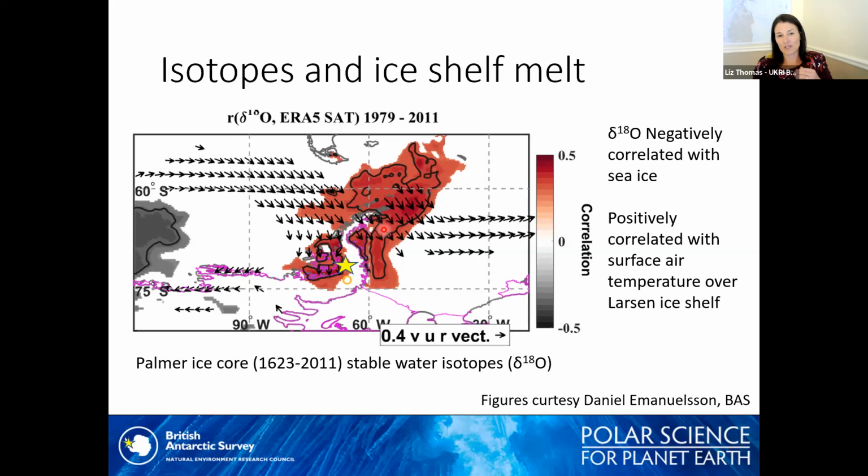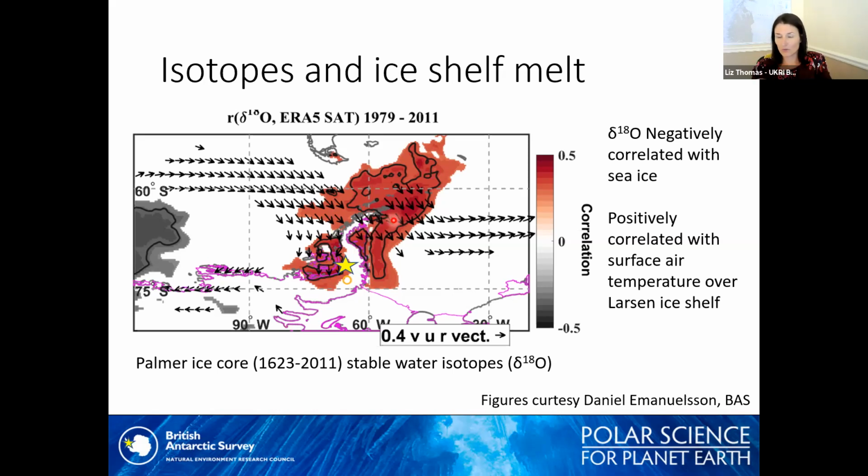And one of the reasons for this is because the ice core is actually capturing the circulation, if you like, so that the isotopic signal that we're seeing in the ice core is reflecting this warming that's going on here, and it's reflecting these warm winds that are coming over the north of the peninsula or around the tip of the peninsula here. And so this has been linked very much to ice shelf collapse.